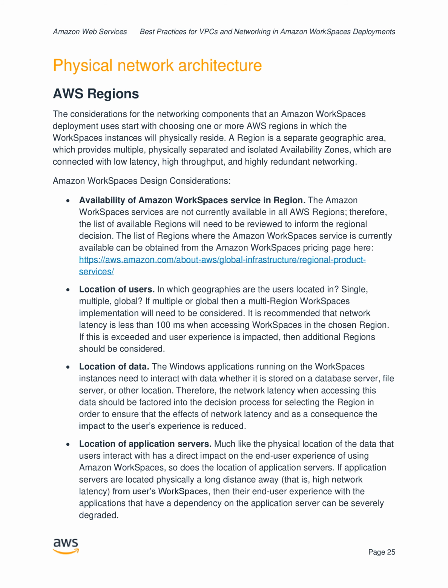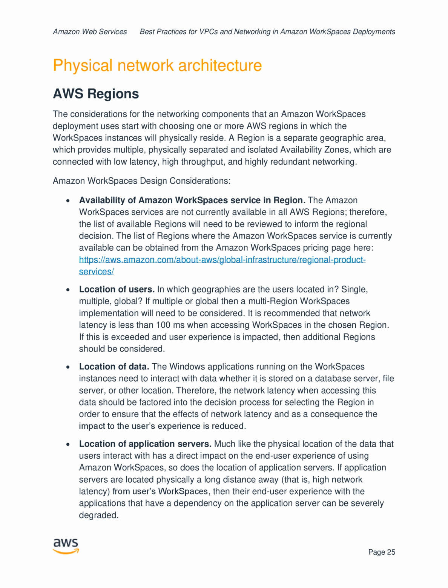The Windows applications running on the WorkSpaces instances need to interact with data, whether it is stored on a database server, file server, or other location. Therefore, the network latency when accessing this data should be factored into the decision process for selecting the region in order to ensure that the effects of network latency, and as a consequence the impact to the user's experience, is reduced.